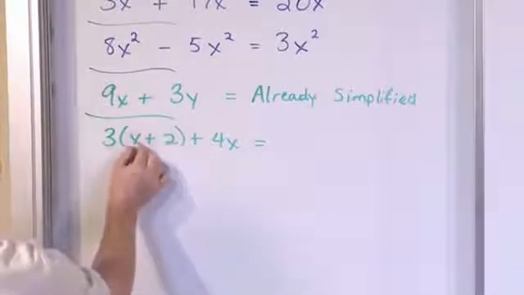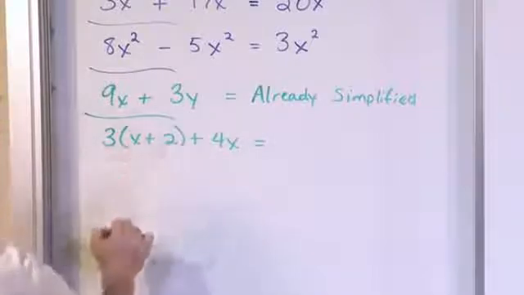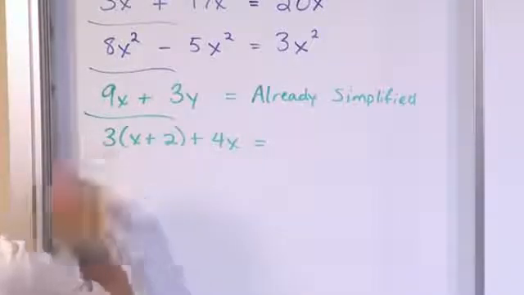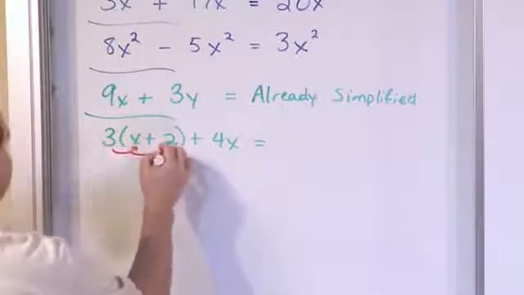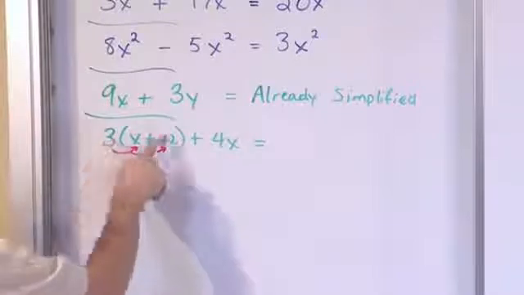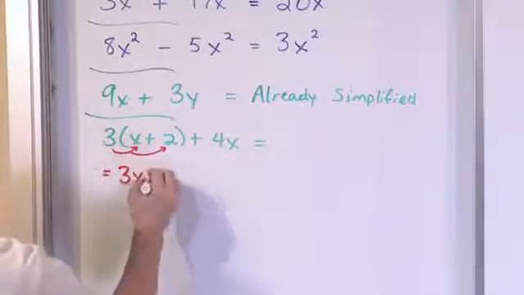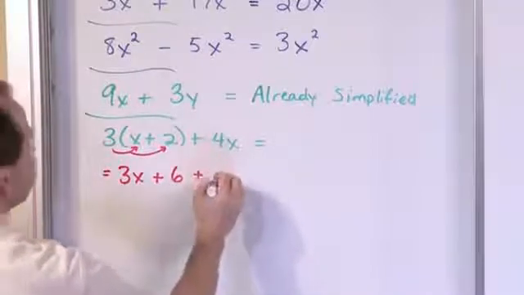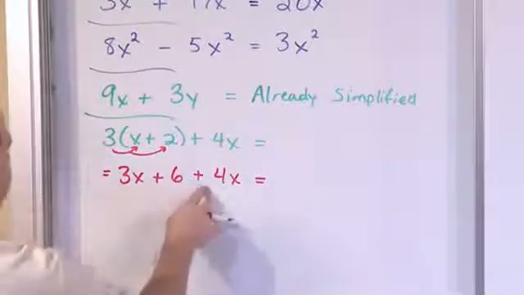So here you're dealing with x's, and here you're dealing with just a number. So you actually can't add this inside of here. This is already simplified inside of the parentheses, so there's nothing you can do there. But what you do notice is that you have a 3 out front, and we have learned the distributive property, so we can actually distribute that 3 in to both things inside. So here you'd have 3x plus 3 times 2 is 6, and don't forget you're still adding a 4x over here. Now what do we have? We have 3x plus 6 plus 4x.